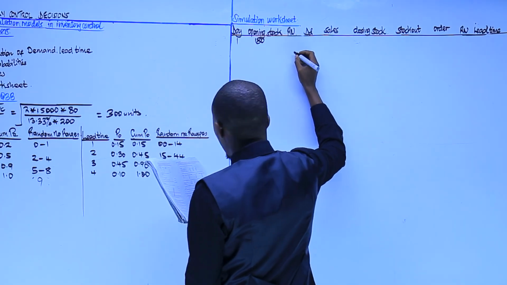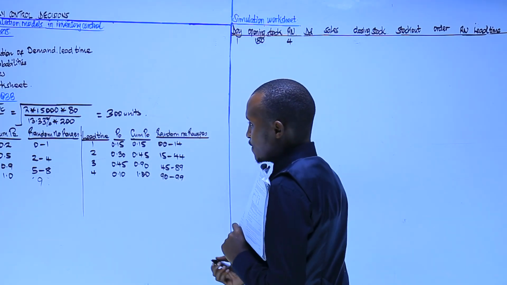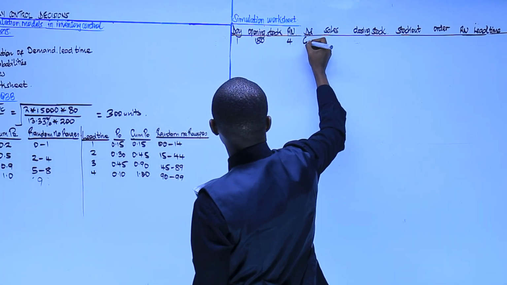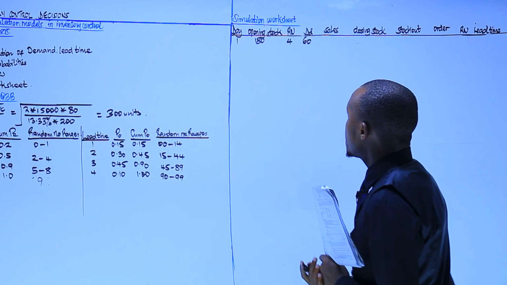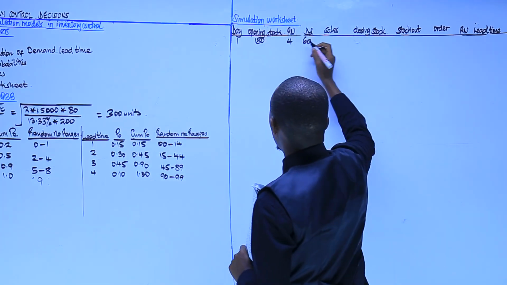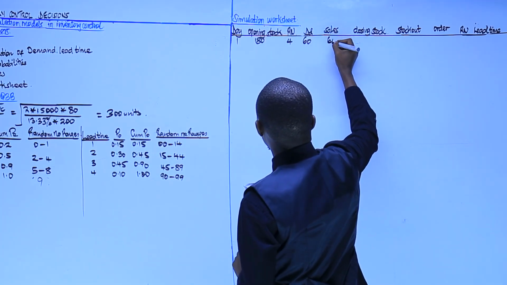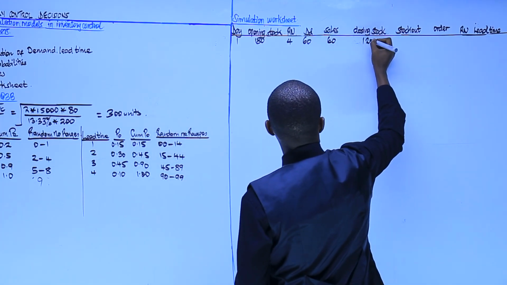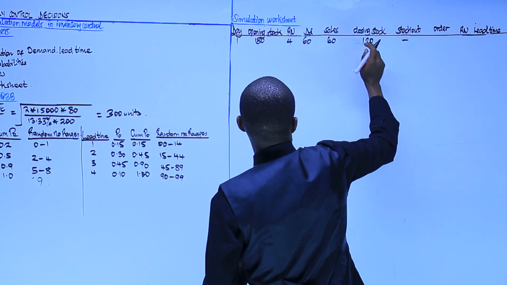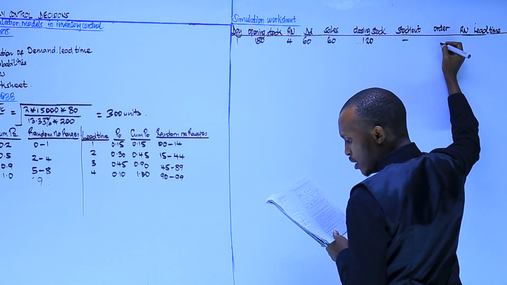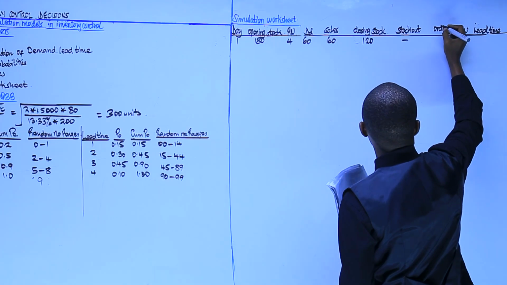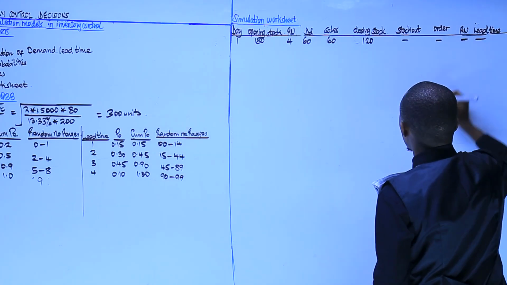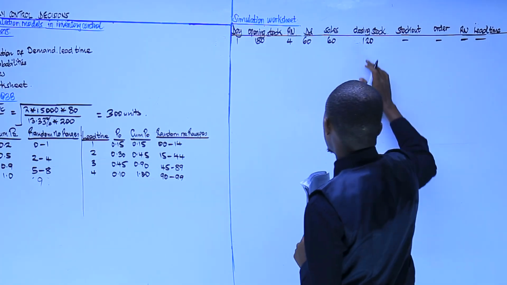Your random number for demand is 4. With the random number of 4, your demand is 60. Do you have enough to sell 60? Yes, because you have an opening stock of 180. So you can sell 60. Your opening stock minus your sales gives your closing stock. You don't have any stock out because you still have a closing stock of 120. What was your reorder level? Your reorder level is 50. Once you are at the reorder level of 50, you order.